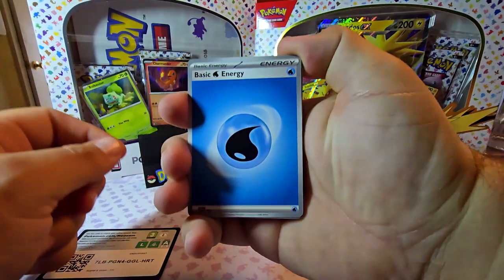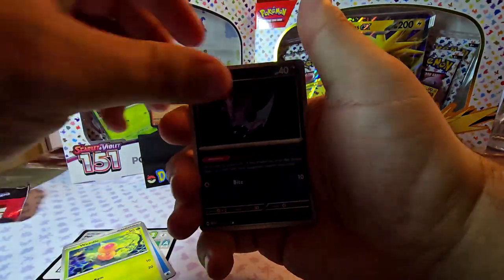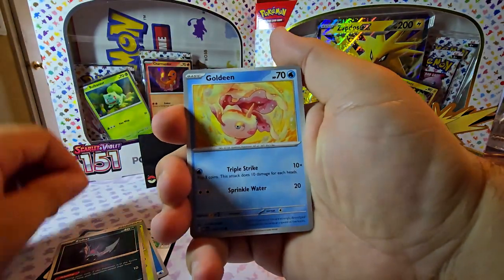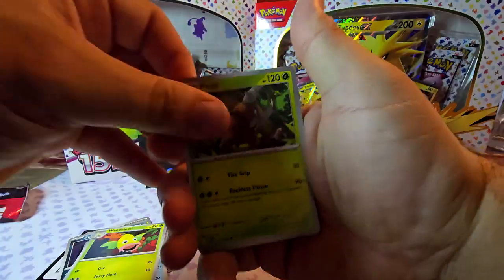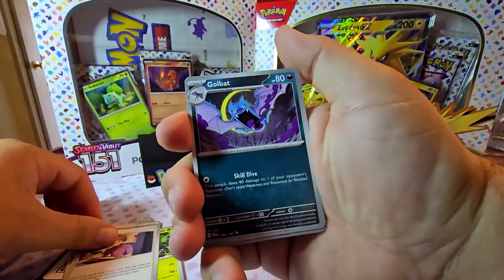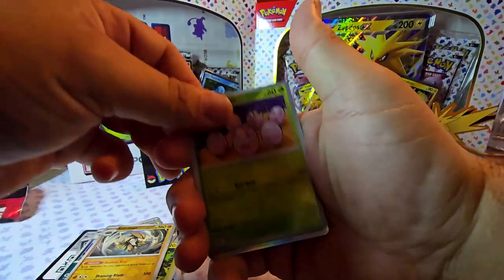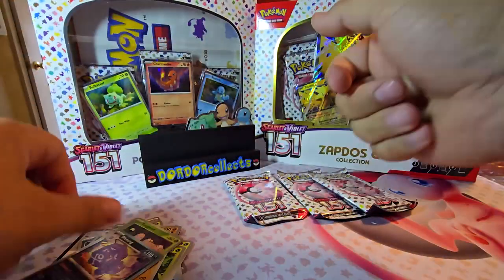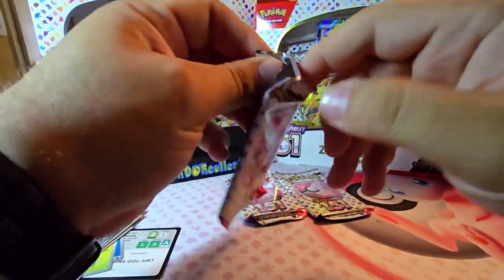Alright, what we got here? Water Energy, Weedle, Zubat, Goldeen, Weepinbell, Pinsir, Bill's Transfer, Golbat, Kabutops, Execute, and Weezing. Alright, not bad. Not a bad pull so far. Those are all really cool cards. But again, anything from 151 is really cool, so it would only make sense that that would also be.